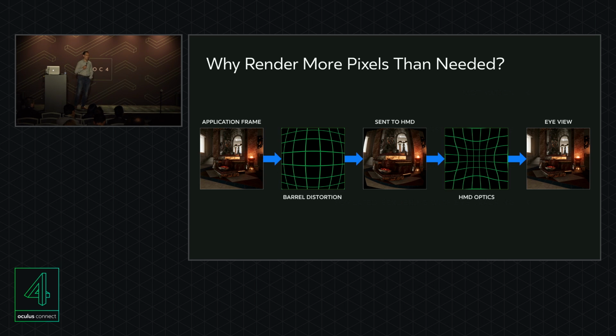Let's start with understanding why we're trying to do this. It's been discussed ad nauseam that we need to render almost twice the amount of pixels just for lens matching. The reason for that is the distortion that is applied by the compositor to compensate for the distortion in the HMD optics. So in the end, you start with a linear image that is larger in size. Through a couple of distortions, you still end up with a linear image at the end. But having almost twice the amount of pixels that you need to render is kind of wasteful.